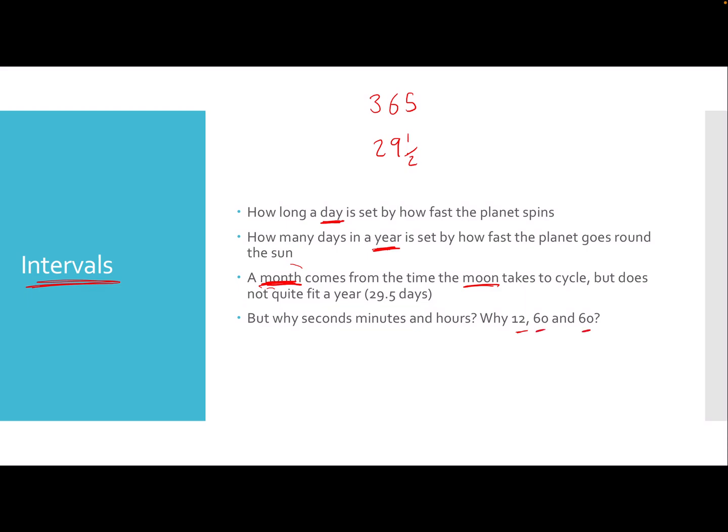We do everything in tens. That's what we always do. 10p makes a 10 pence piece, and 10 10-pence pieces make a pound, and 10 pounds make a £10 note, and 10 centimetres make a decimetre, and 10 decimetres make a metre, and we do everything in tens and hundreds. So why 12s and 60s?